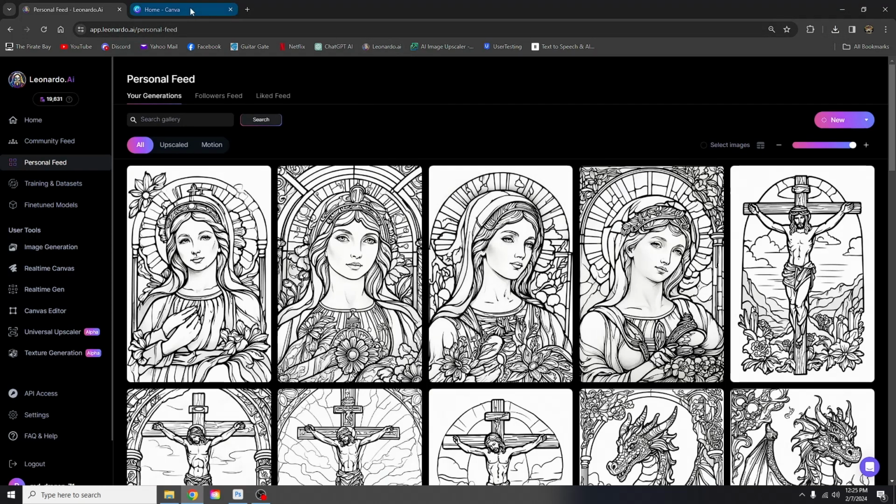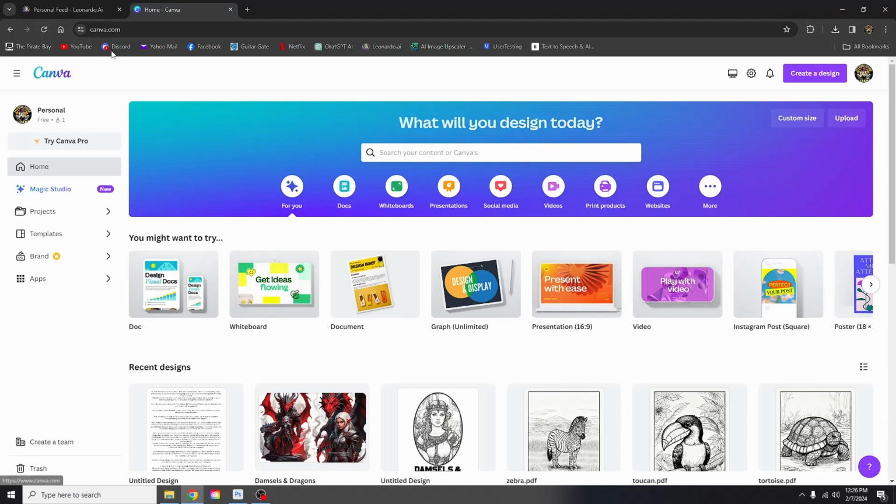Okay, now that we have our 4 selected, let's go into canva.com. This is a free piece of software online that anybody can use. There is a paid version, you can try the pro version, but I have never had an issue where I needed the pro version. So the free version will work just fine. After all those images are created, make sure you look each one of them over, make sure that they're all print ready. If you find changes that need to be made, obviously you can do so in Canva, or whatever your favorite photo manipulating tool is. Then we'll go into Canva and start creating our book.